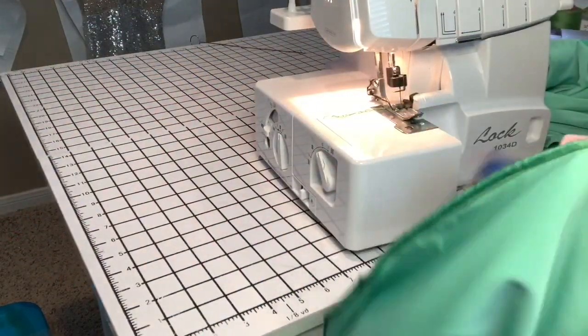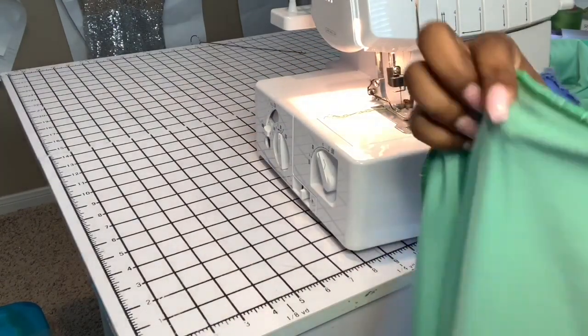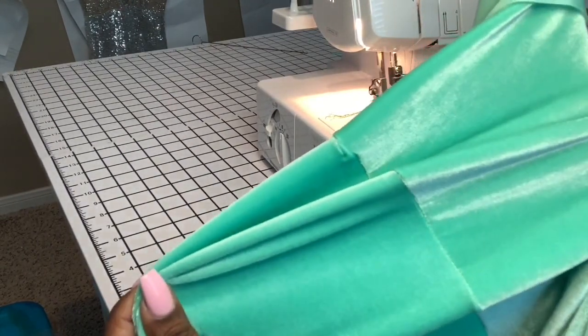So you can see all the seam allowance has been cut off. Here is my serge inside, and you can see that the darker thread actually is on the inside. And once you look on the other side, that's what it looks like. It's beautiful.